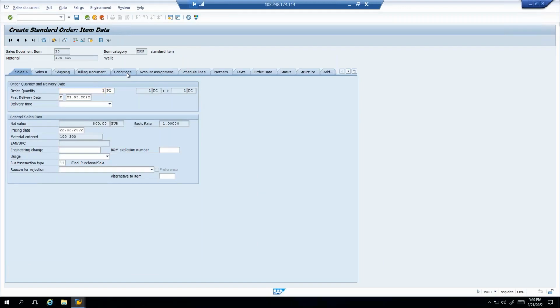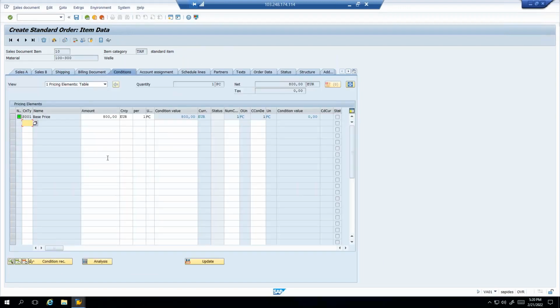Okay, for this customer and this material, we maintained a combination saying that 800. If any other customer is buying this material, the system will take 1000 rather than 800. So this is how the price is determined into the sales document. So we'll stop it here today, and tomorrow we'll discuss the other pricing elements. Today, practice only pricing. Try to determine base pricing into the sales document. Try to understand the steps, because from tomorrow we'll not repeat the condition table and access sequence. We'll straight away go to the third step and start the discussion.